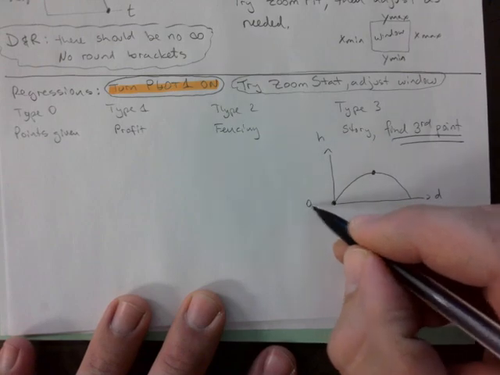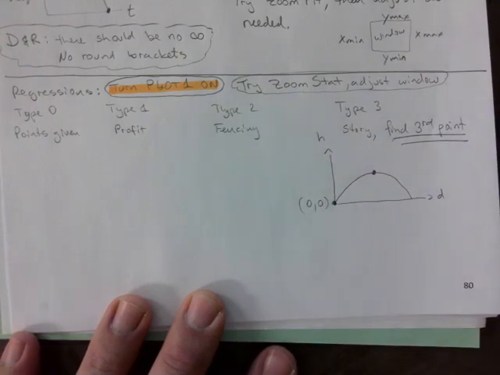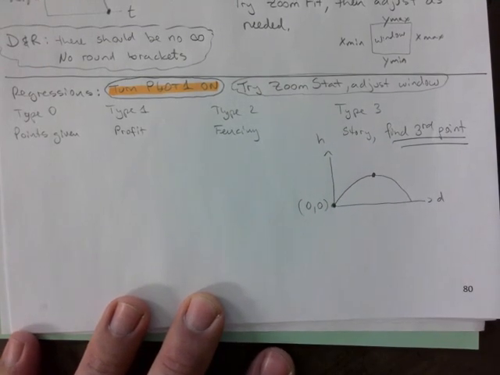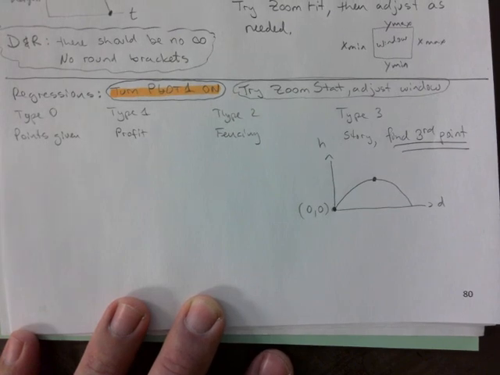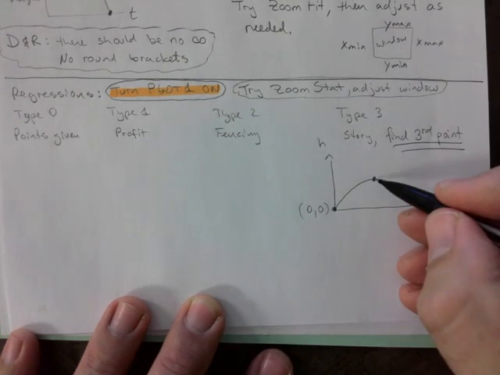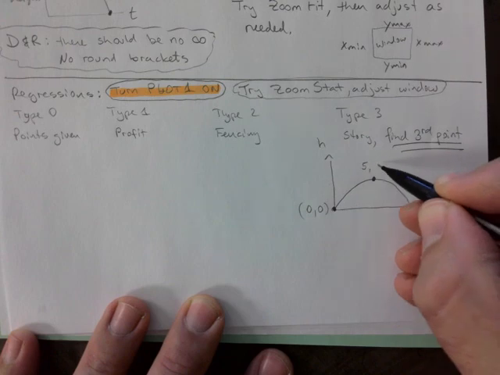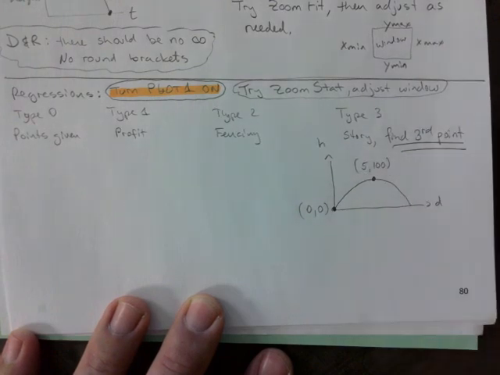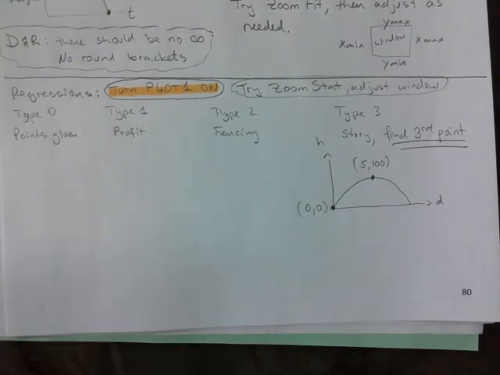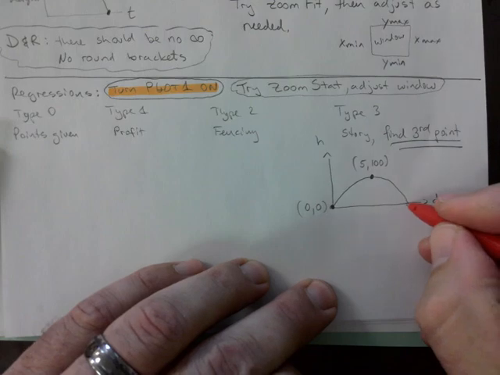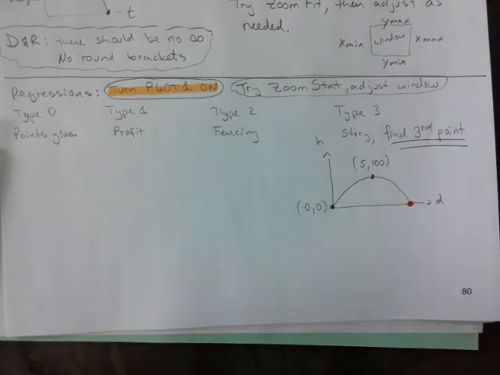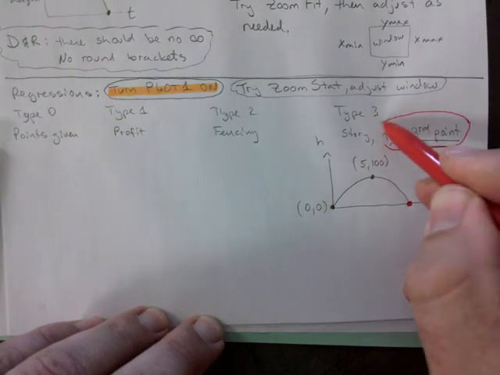So, right, if it's on the ground, we know this is 0, 0. Don't underestimate the power of 0, 0. It's very powerful, that point, right? It helps you a lot. Then I might say that after 5 meters, the rocket reaches an altitude, a height of 100. Okay? So you must somehow find that one. Okay, that's your third point.